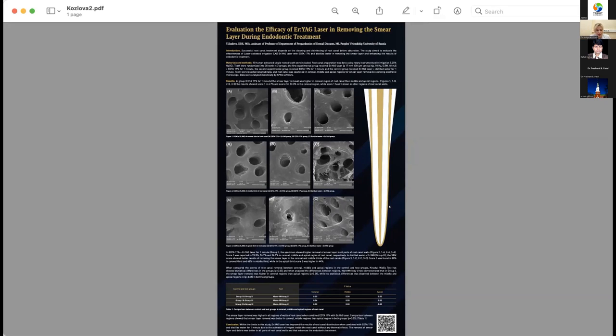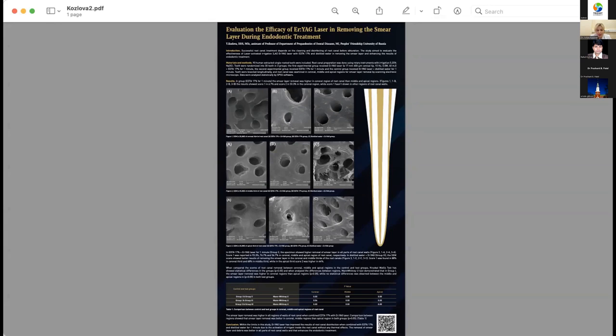So the smear layer contains microorganisms, necrotic tissues, and dentinal remnants. This layer constitutes an obstacle to the delivery of irrigants and chemical agents to the root canal system and creates a barrier between the root canal surfaces and filling materials. Removal of smear layer and debris provides better sealing of filling materials to the root canal surfaces.